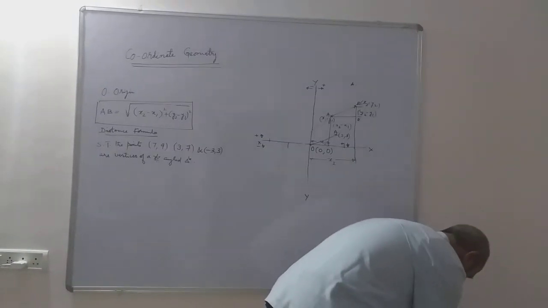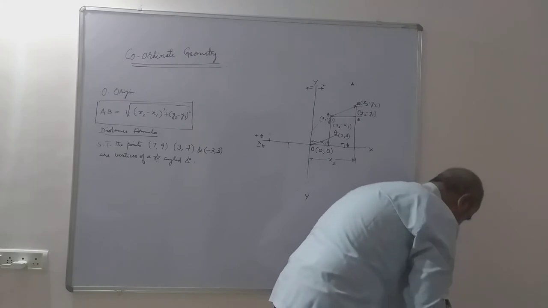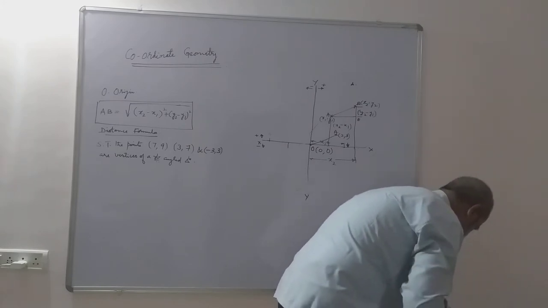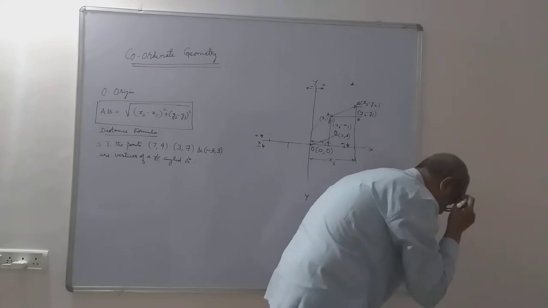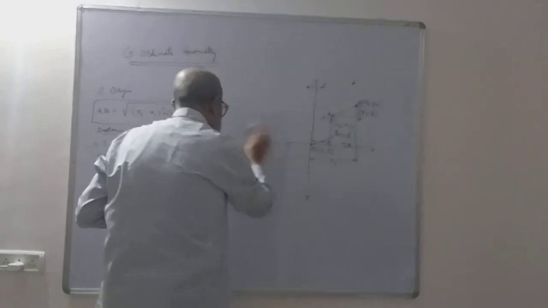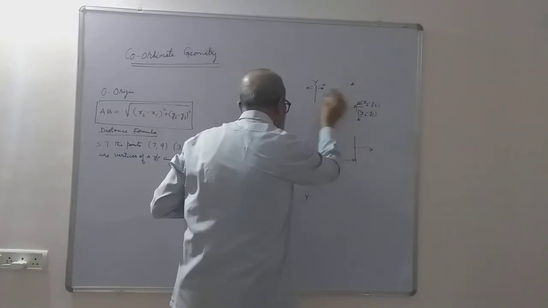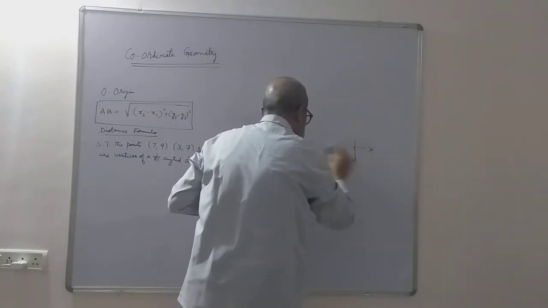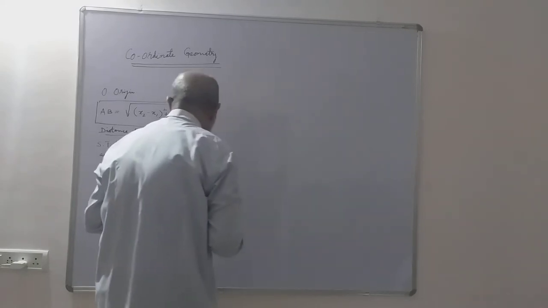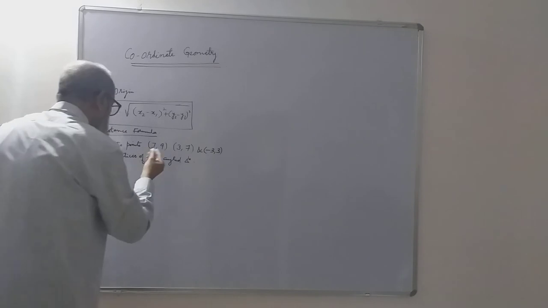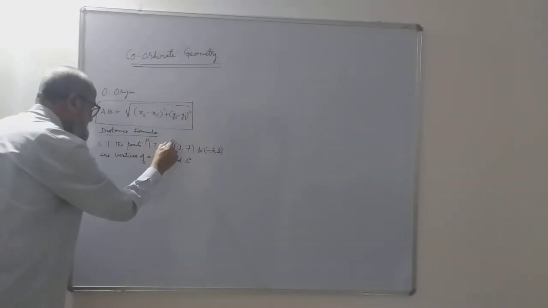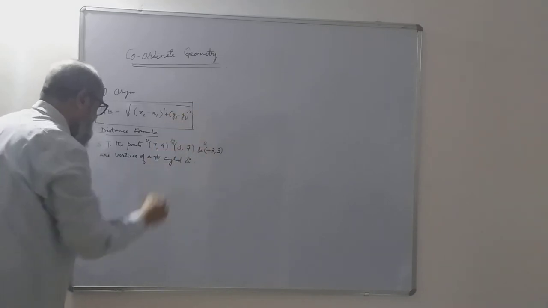You know, there is a property of right angle triangle, that is, in any right angle triangle, the square on the hypotenuse is equal to the sum of the squares on the other two sides. Now, I'll call that triangle PQR. Any name you can give. Now, let us see. This is P, this is Q, this is R. I take it like that.